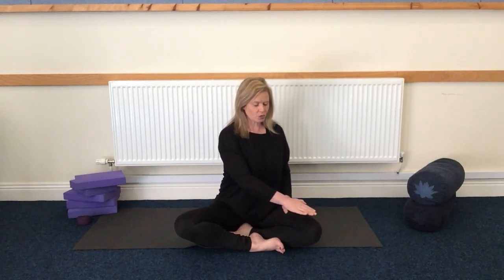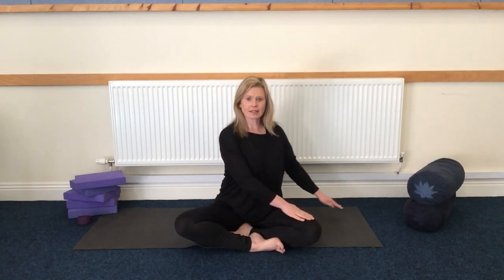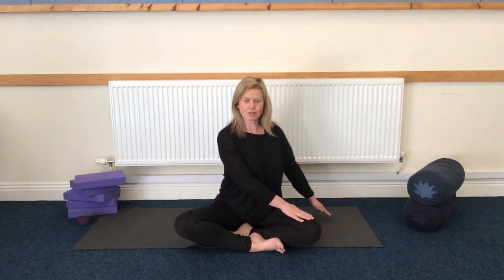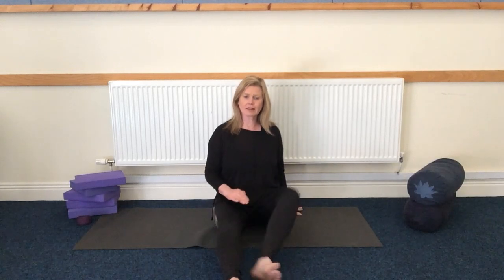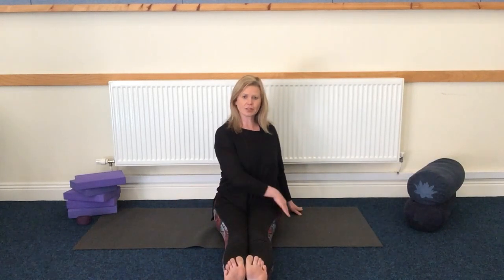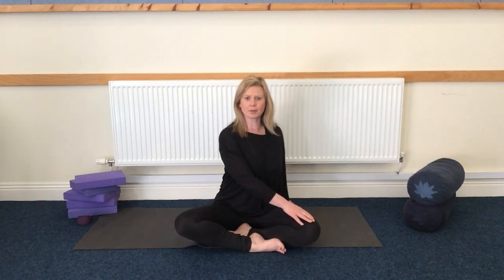We're going to do the same on the other side. So, left hand goes towards the right knee and the right hand goes out to the side and slightly back. If you want to have your legs out in front of you, then the left hand just goes to the side of your thigh. Look forward as you breathe in and sit up nice and tall.